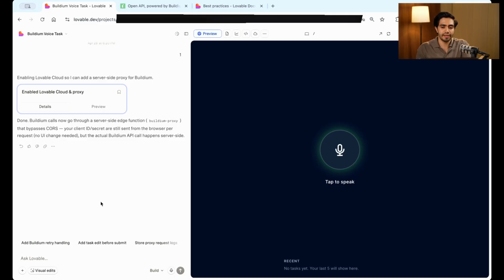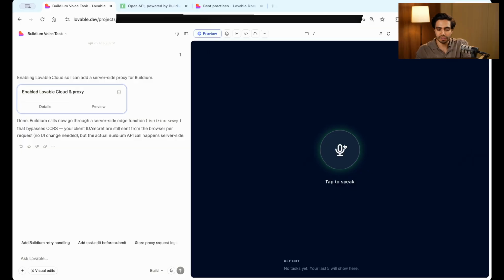So I would still double check that if moving this into another repo or downloading the app on my phone to run locally, I would still delete the keys that I used for this project, create new keys in Buildium or Anthropic from those portals, and then just paste them once I know that the app is validated, is secure, and the keys are definitely not getting exposed. So let's see how it does now.